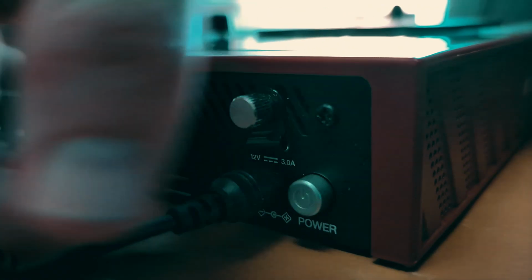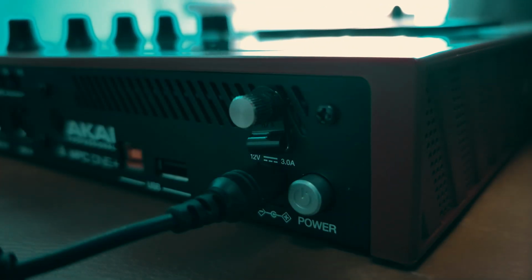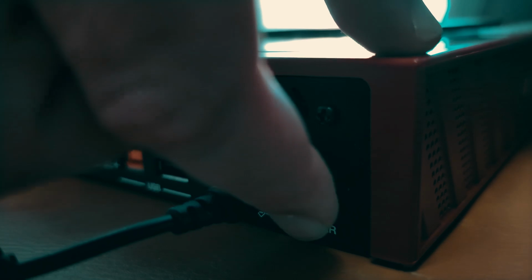I'm going to keep things extremely simple, so you'll go from staring at your MPC like it's some kind of mystery box to making your very first beat.